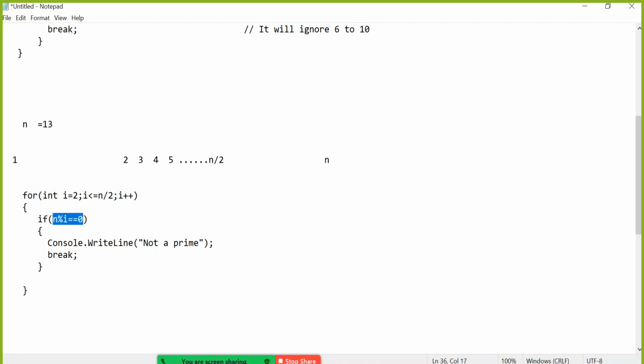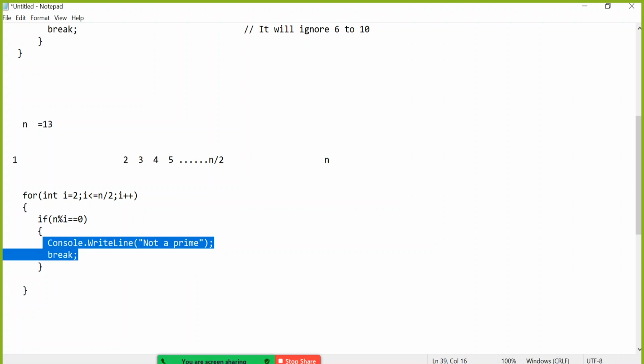Like that, what will it do? It will check with 2, it will check with 3, it will check with 4, it will check with 5. It will find that none of the numbers up to 6 is able to divide 13. That means it will never get a chance to come here. Are you all agree with that? It will never get a chance from 2 to 6 to come here. That means it didn't display not a prime. That is for sure. But I want it to say it is a prime, that number.